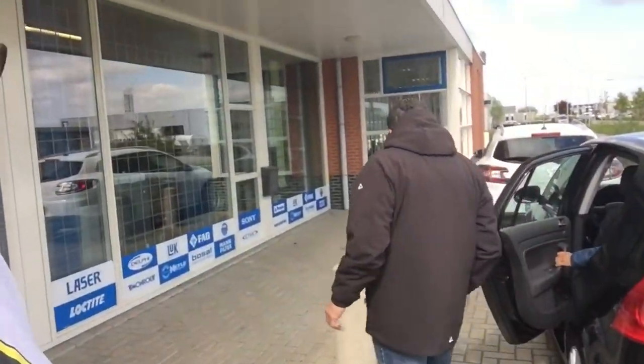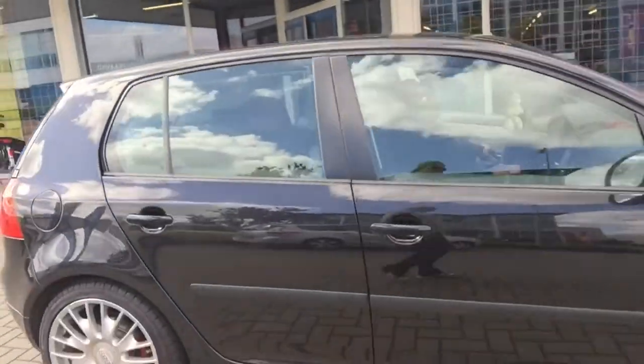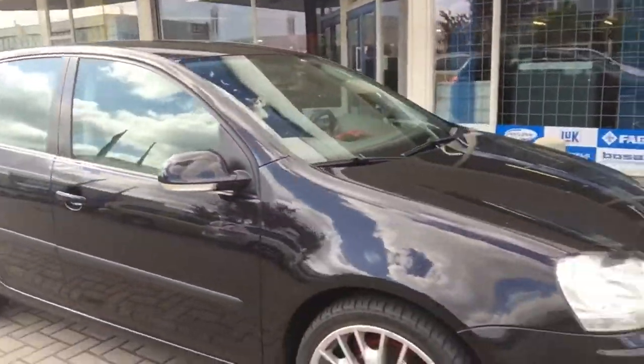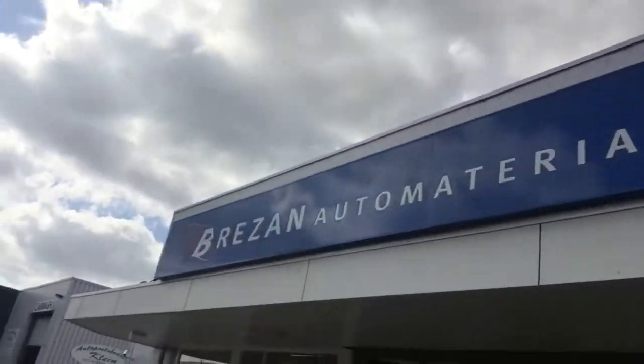Humphrey is getting in the car. And this is Humphrey's car — it's a Golf 1.6 FSI. Here you can see it, very nice car, I kind of like it. And this is Bresan here. We bought our tools. I have been coming to Bresan for a long time — I know these guys since my first car. We know Bresan for a long time. So now we are going to fix the Toyota.